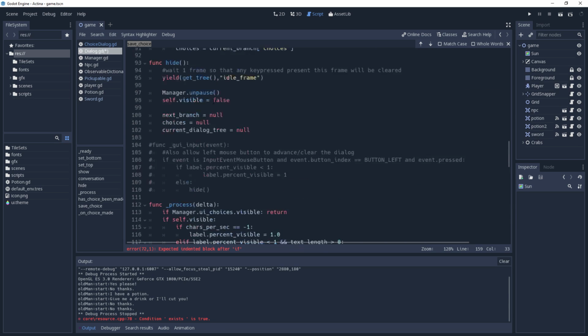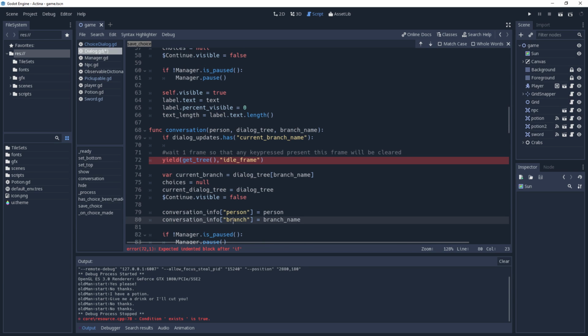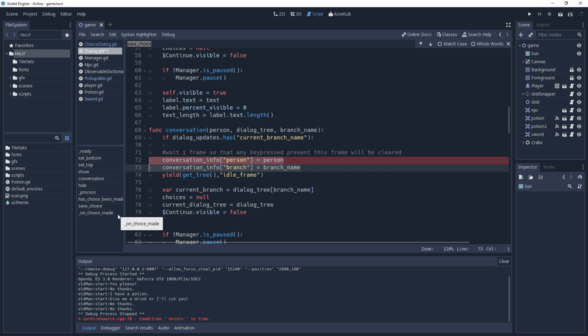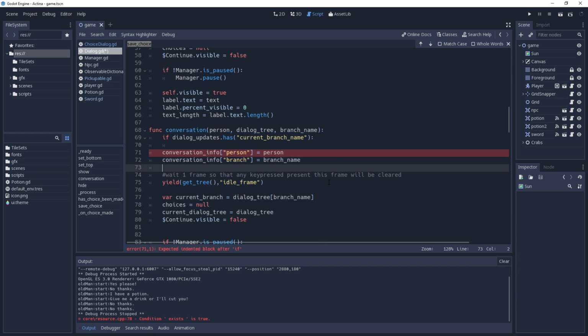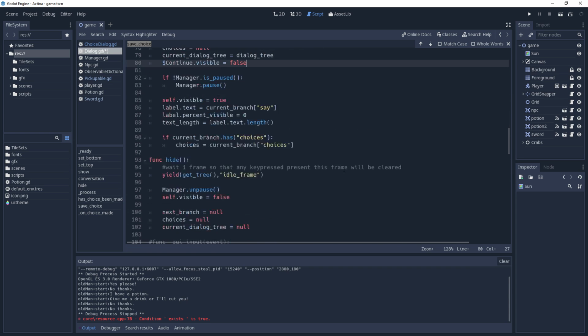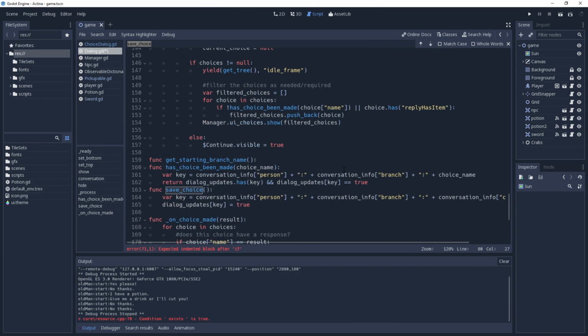And do we set the person? We do here. I'm not sure why we set it all the way down here. Let's set that somewhere right in here. We'll go back down here.